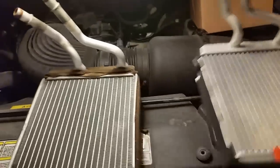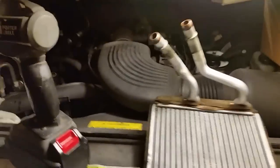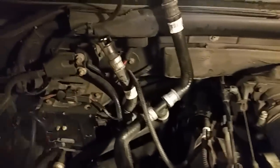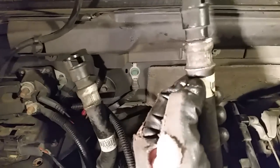Of course, I bent my hoses a little bit. Now on my hoses here that I tuck off, you see here, I did break this guy right here off. Get a light set up right here. It's supposed to look like that, but now it looks like that. So I'm just going to cut this off here and put a clamp on there.